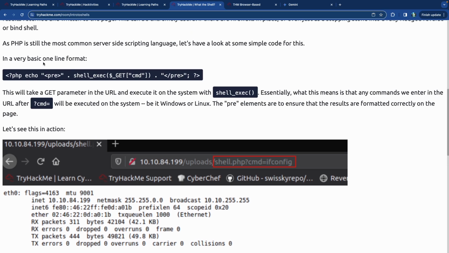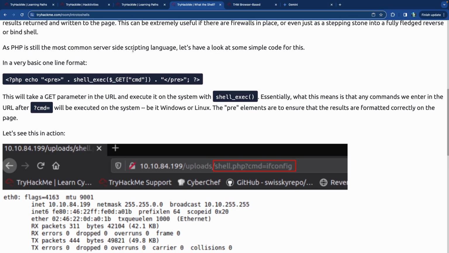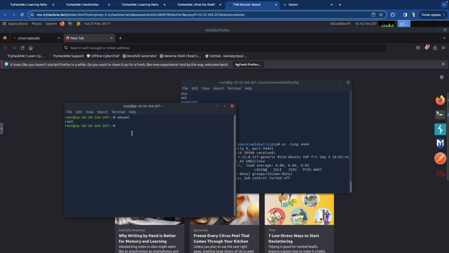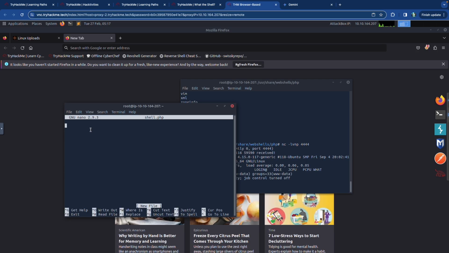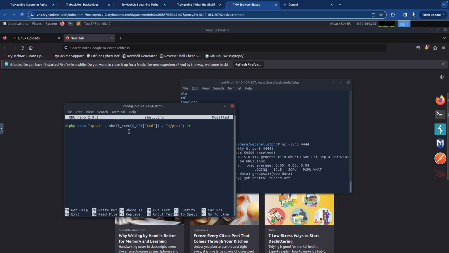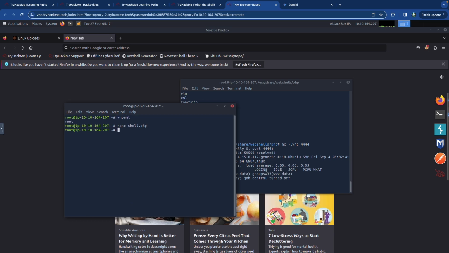This I think is actually one of them. So this is the most common one. We're going to use a simple code for a server-side scripting web shell. So I took that code and I'm going to create one right here, and I'm literally just pasting the code that's here, and I'm saving it as shell.php. And now this is going to be inside of my root folder here.